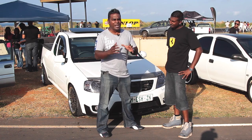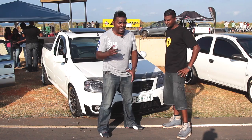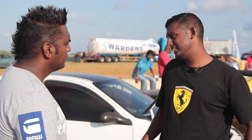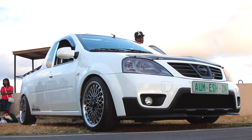Normally when people get a Nissan NP200, you don't normally find them modifying it or customizing it, but today I found one that is totally customized. This is Rakesh, welcome to the show. Basically this car is in memory of my late brother who unfortunately passed on in an accident, so he was a unique guy, so I decided to go for a NP200 that's unique and different, just like him.